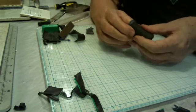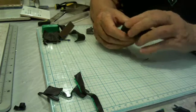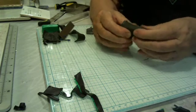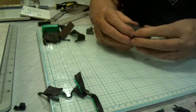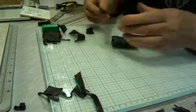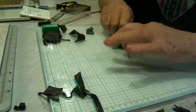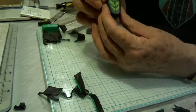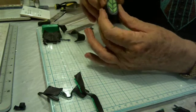Let me take this right now and cut it right in the center so we can see what we have. And what we have is a nice leaf cane. Now I can shape this now that I know where it is. I can say, well, this is the top and this is the bottom, and I like this very much. And I can take as many slices off the cane as I wish. I'll set that down. I'll take this part and I will continue to reduce.